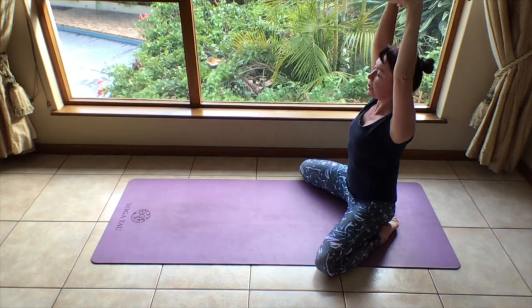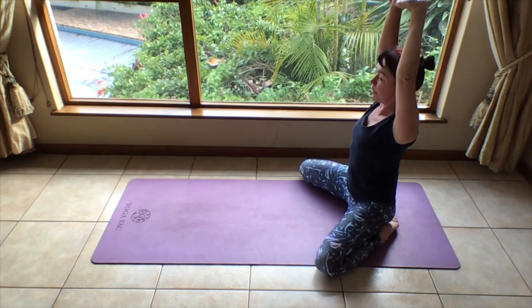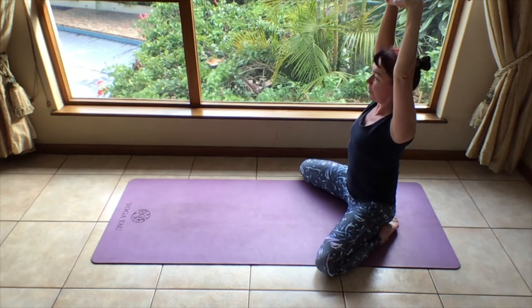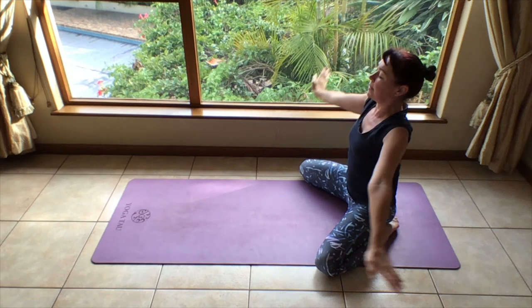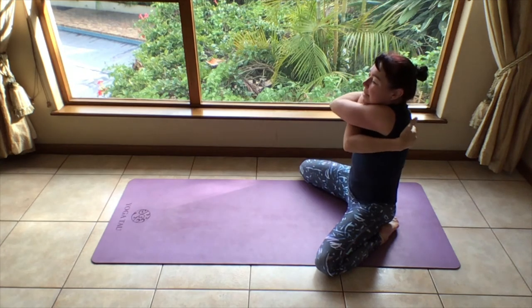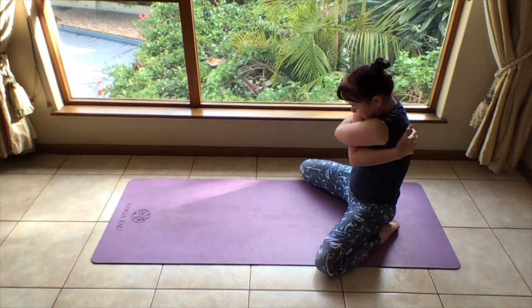Gently push the shoulders down as far as you can without bending the arms. We don't want to bend the arms here, so keep the arms straight. And hold for 3 and 2 and 1. And gently open the hands. Give yourself a big hug. See how far you can clasp your hands round your back. And then drop the head, soften the neck, allow the head to hang.